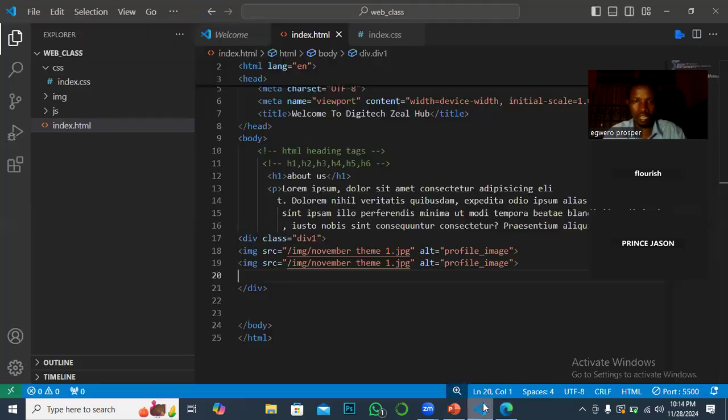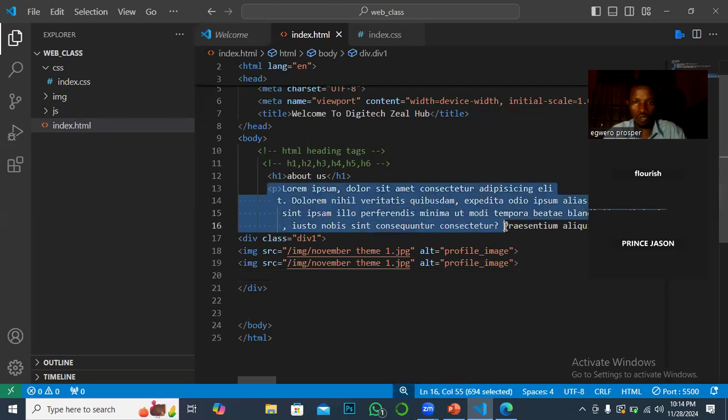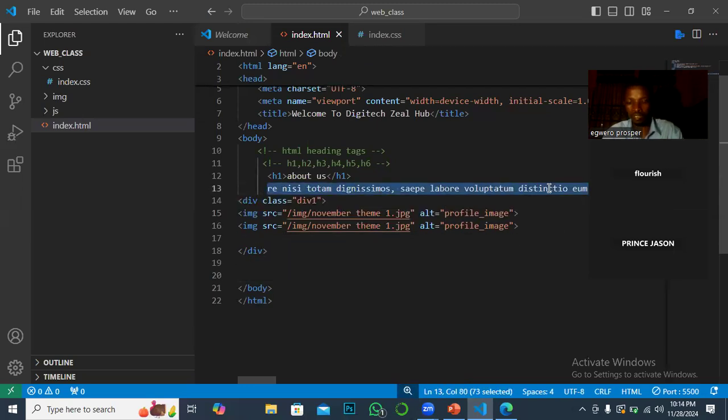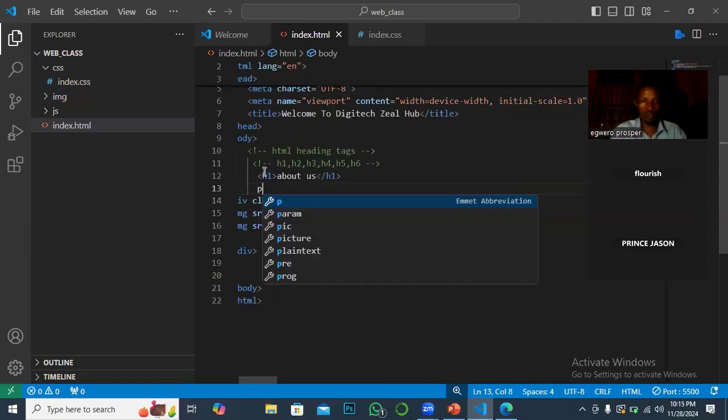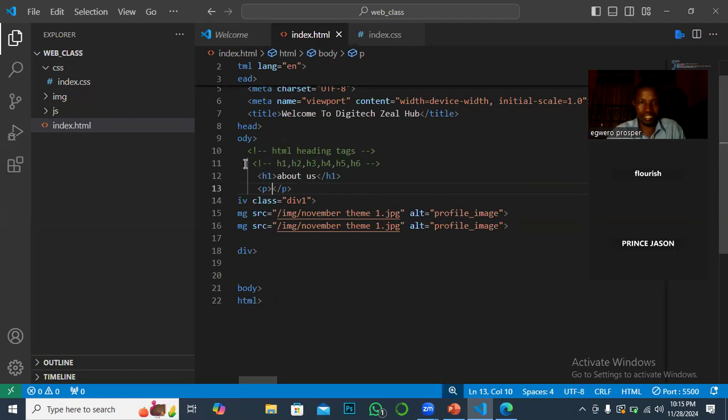You understand? Once you open your paragraph tag like this, inside this section between the opening tag and the closing tag, you paste Ctrl V.